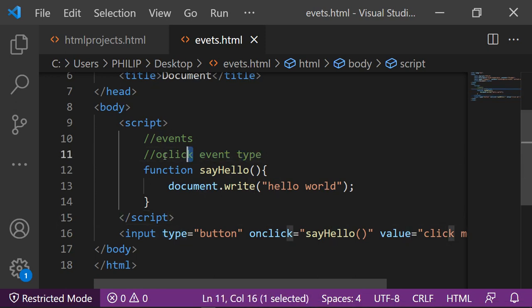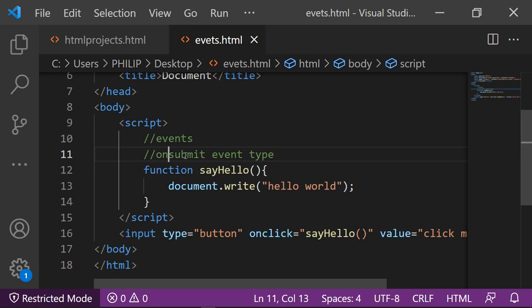Then we'll have another example here, the on submit event type. So let's change this one to on submit, when you are submitting something like a form. As the name suggests, you can put your form validation against this event type, as it occurs when you wish to submit your form data. For instance, if you call a validate function before you submit your form data to the server, if the function returns true, then the data is submitted. Otherwise, it won't be submitted.